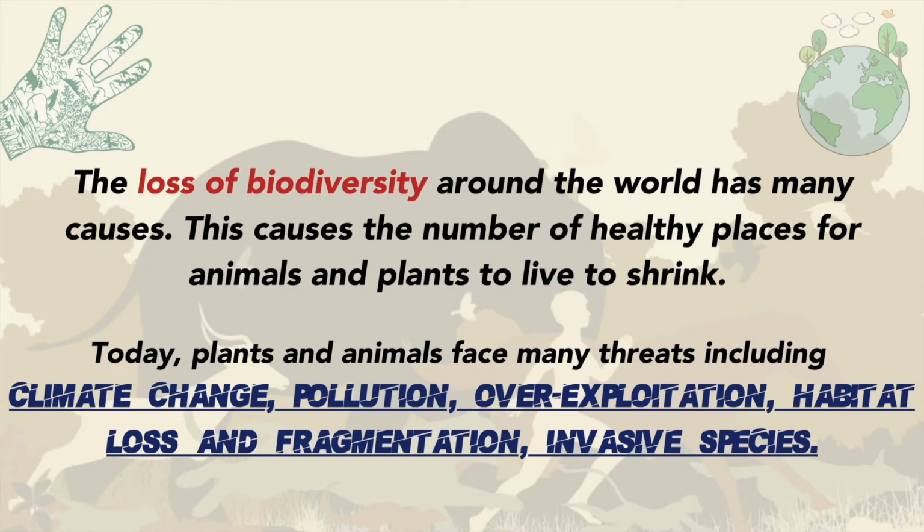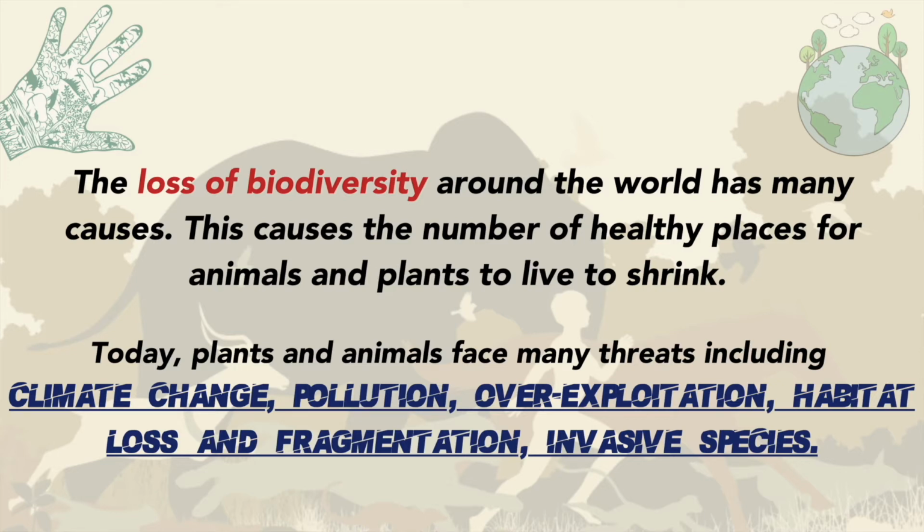The loss of biodiversity around the world has many causes. Unfortunately, over the past 100 years, biodiversity has decreased significantly. This causes the number of healthy places for animals and plants to live to shrink. Today, plants and animals face many threats including climate change, pollution, overexploitation, habitat loss and fragmentation, invasive species. In today's discussion, I'll be discussing all these threats.